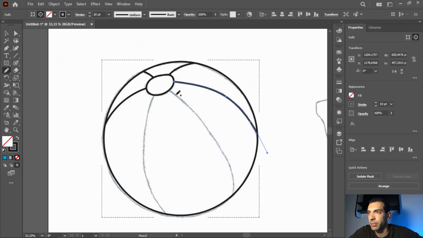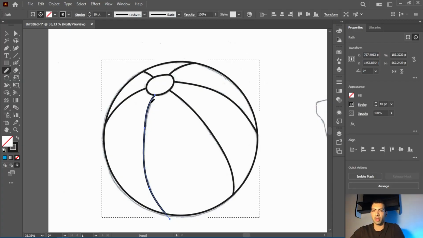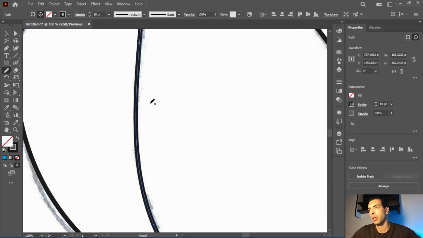Another line here. And another line here. I'm not very happy with this part. I'm going to redo it.